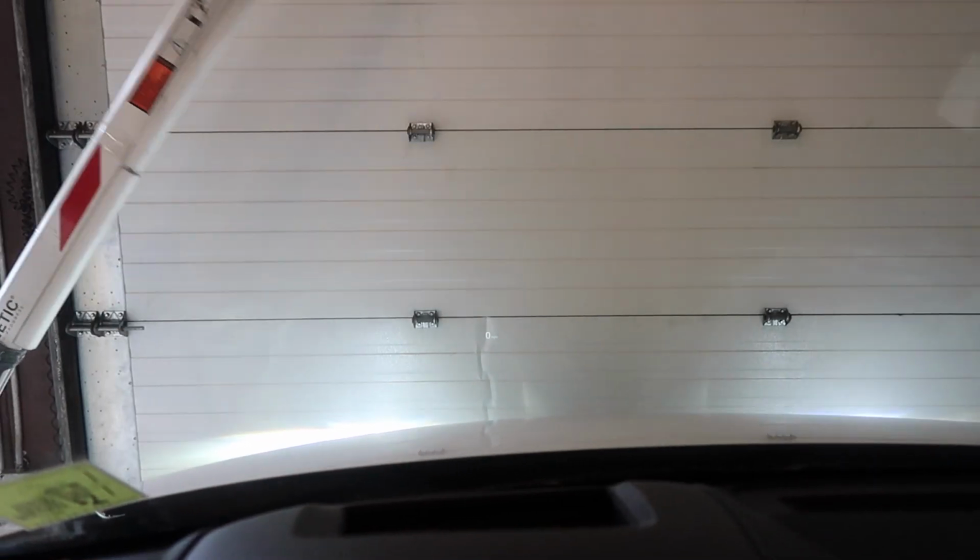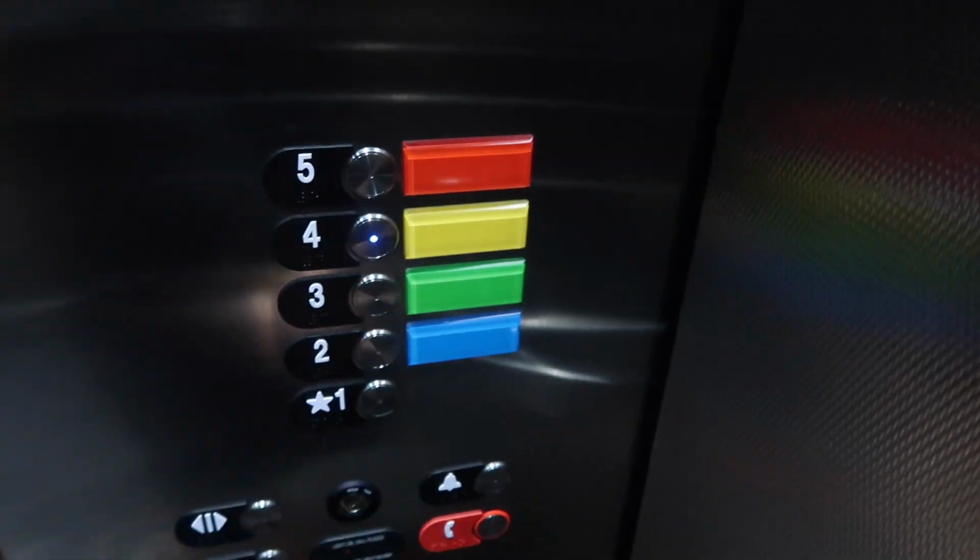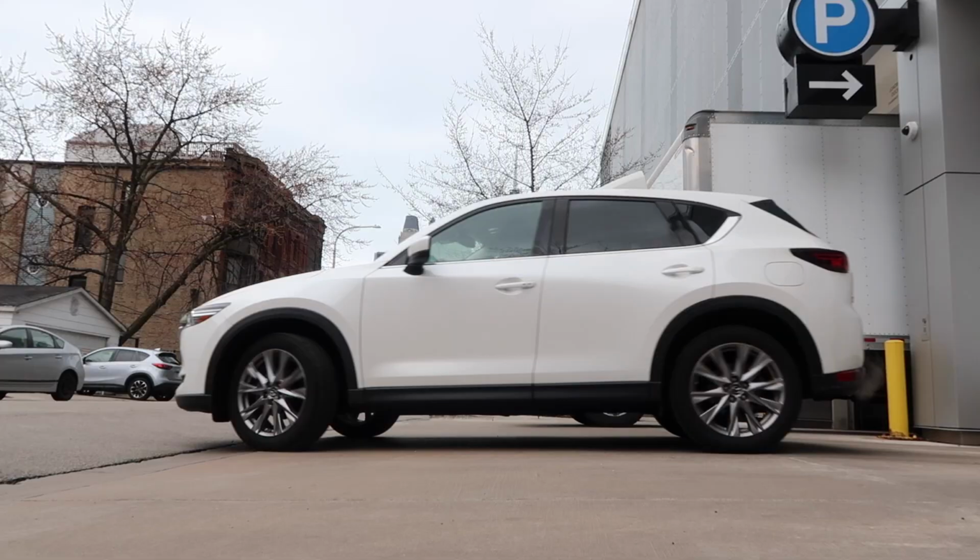Second thing you need to consider is parking. Does your building even have a parking attached to the building or not attached? It could be a parking lot building across the street or a couple of buildings down. I have a car, so having a parking garage connecting to the building or somewhere near the proximity is a must-have because I'm planning to take my car with me. So that is something that you really need to consider. If the building doesn't have any parking, that's automatically a no.